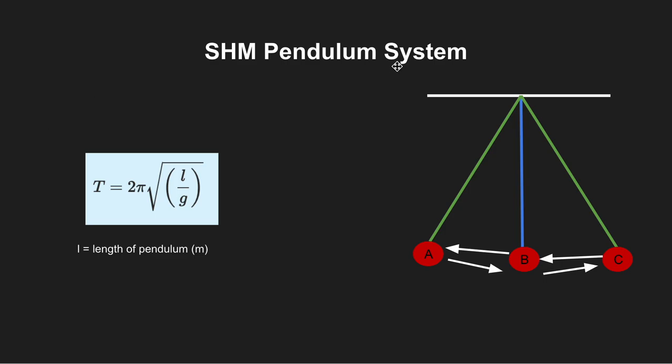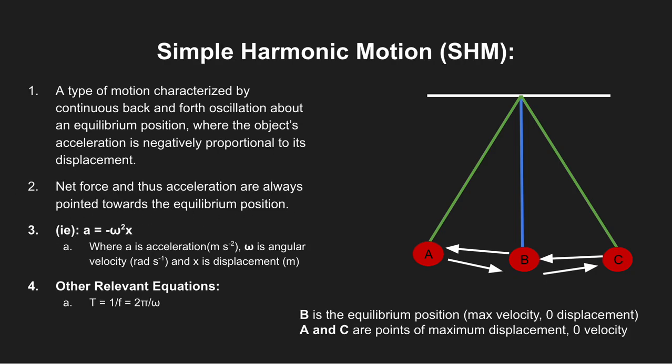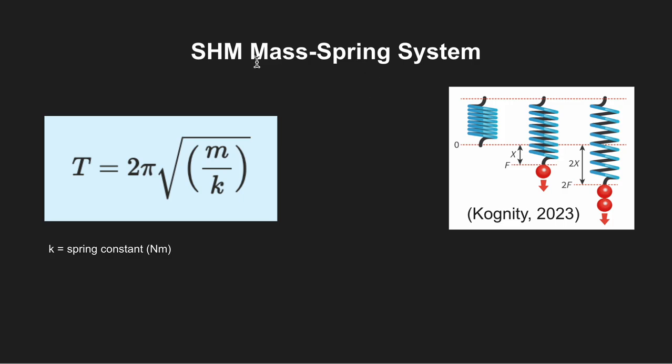So there's two types of simple harmonic motion systems that you'll look at in the IB physics syllabus, and those are the pendulum system, where all the same concepts apply that I just taught, but you need to know a specific formula for the period in a simple pendulum system, which is the period equals 2 pi times the square root of L, the length of the pendulum, divided by g, the acceleration due to gravity, or 9.8 meters per second squared. That's all you need to know for the pendulum system, besides this formula as well, a equals negative omega squared x. And likewise for a mass spring system, the other system that you'll look at, period is equal to 2 pi times the square root of mass divided by spring constant k.